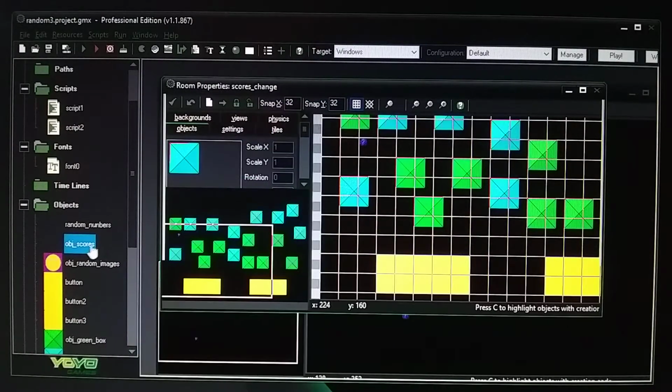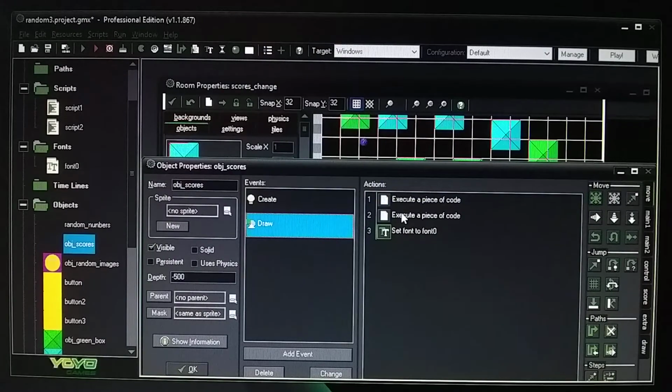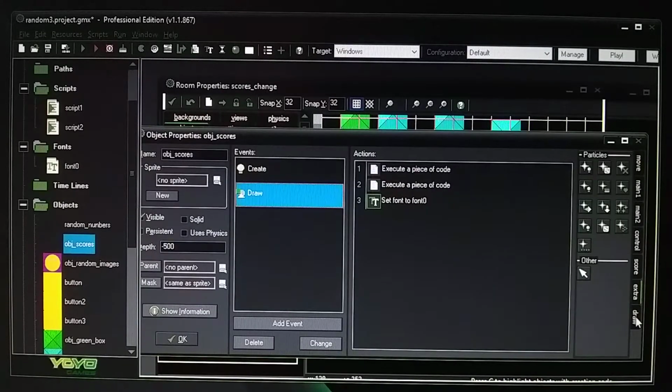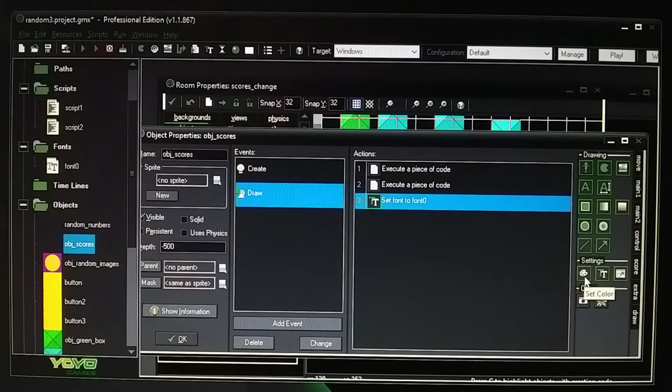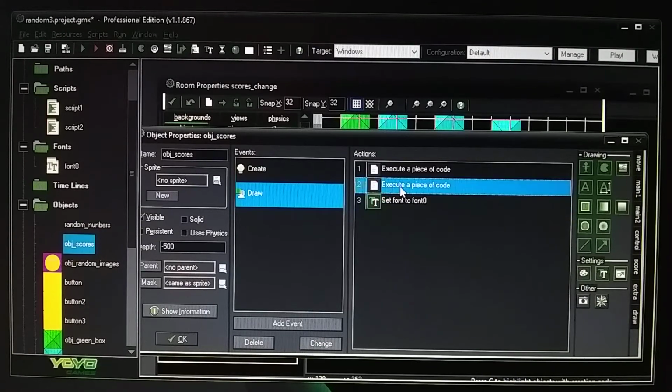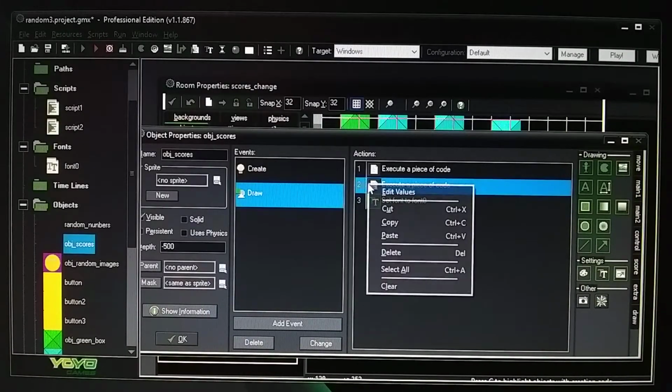But I know there's a choice here in the Draw event. If you choose this set color, then you're only going to get that one color, because I know that for a fact. So make sure you code it for draw set color, because if you don't code it, you're only going to get that one color. If you drag and drop it in, it doesn't work right. So I don't need this script here.